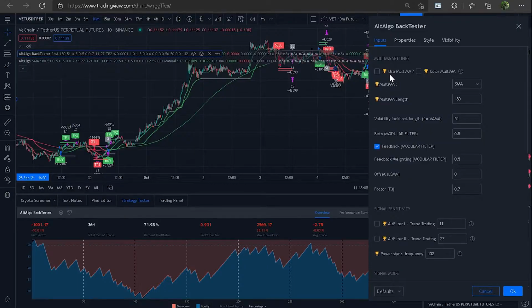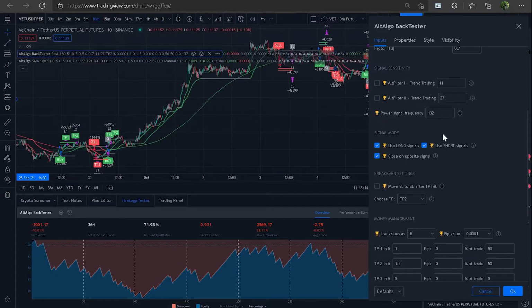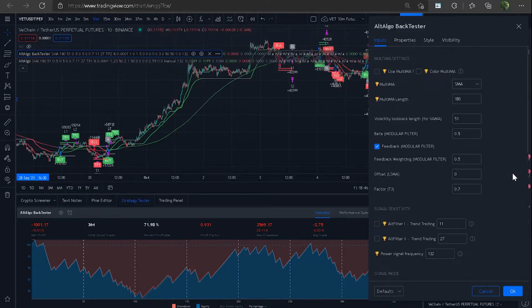So how did I get to these settings? This is experimenting. For example, I would start to disable everything, and just with these percentages I would start with the power signal frequency. I will go in a range from 50 to, can even go to 350 or more, and I would go in steps of 10 or steps of 50 to see where the sweet spot is. If I have a good base from the power signal frequency, from there I would start and then actually try to enable more and more features here to see if I can improve it or not.